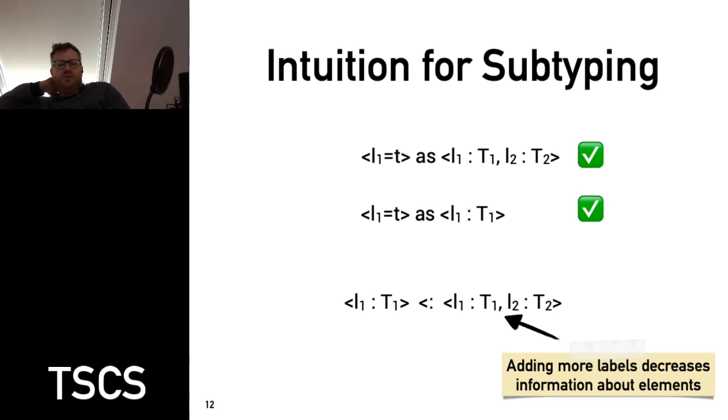So the more labels you add to a variant type, the more it decreases the information about the elements. And this is the more precise type, actually. So this should be the subtype in this case.